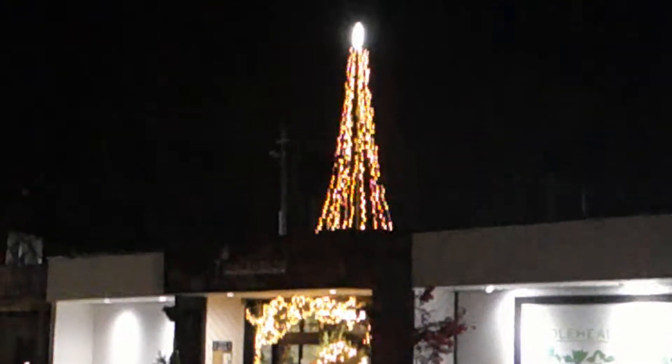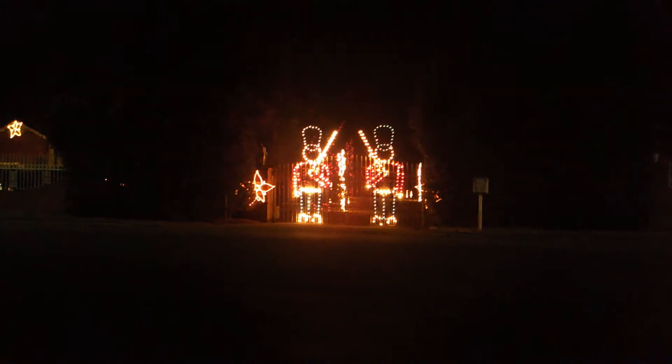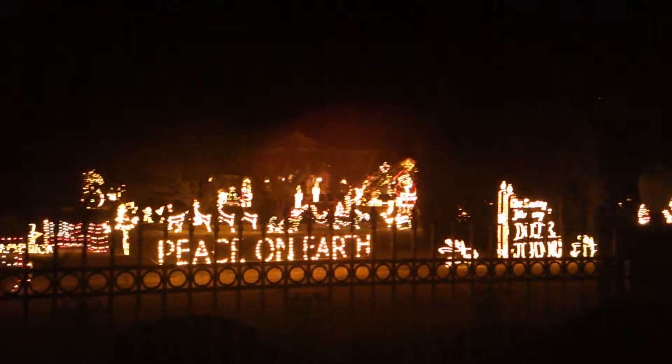Right off of Walnut and Doug Gap Road is the Philaheads Garden Center — they got their big light tree up there. And right off of the First Presbyterian Church off of Tibbs Road is a field of lights. Of course, you can't get in because it's somebody's house. We got two soldiers kind of guarding their door. To really get a good look at these lights, it's off Tibbs and Maple Way. God bless America. And here's another view of the lights over here — this is Peace on Earth. There are some pretty cool lights.